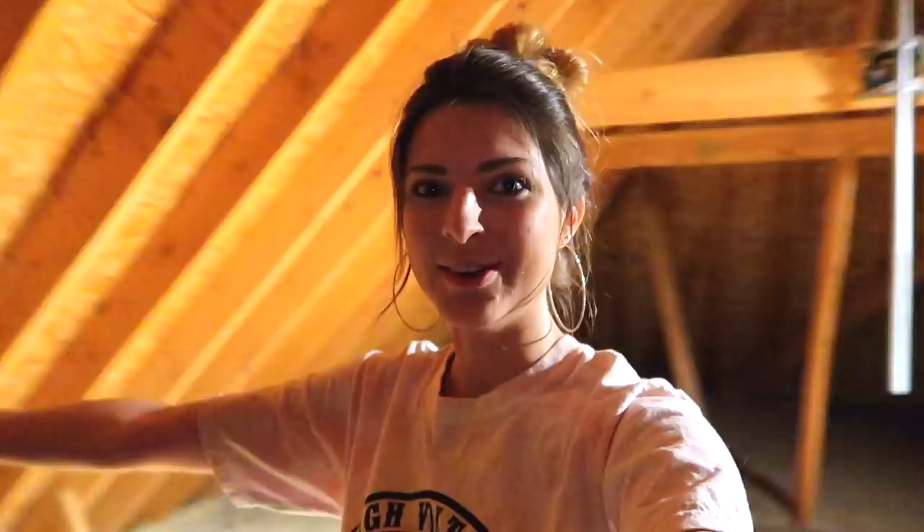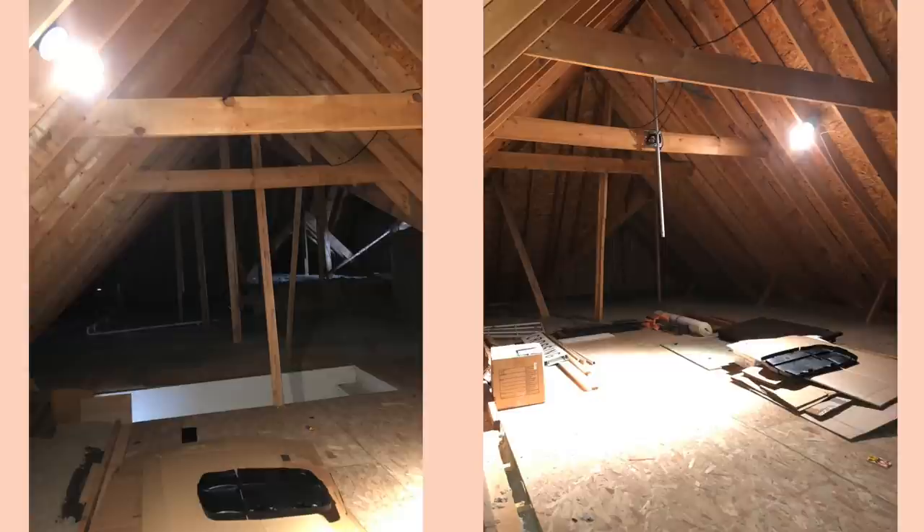I'm here now in my unfinished attic. I wanted to show you guys since I don't know how many of you know that this even exists in the house. I have this wild dream — actually it's going to become reality — to hire a construction team to convert this entire space into an art studio. There's so much potential up here, more walls for me to paint, hint hint. But it's going to take a while for me to be able to raise the funds for that, so I'm gonna have to expand the So Craftastic brand by bringing in some merch and possibly moving over to Patreon.